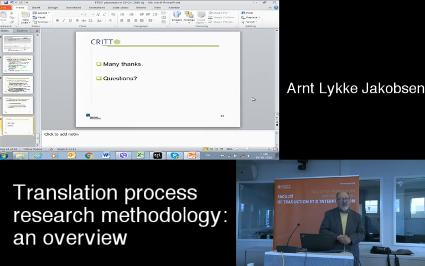how interpreting and translation can function in some of these environments that I think are incredibly important right now, as we speak, in the world.